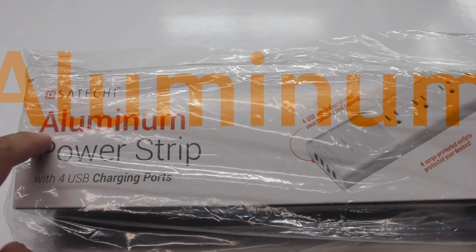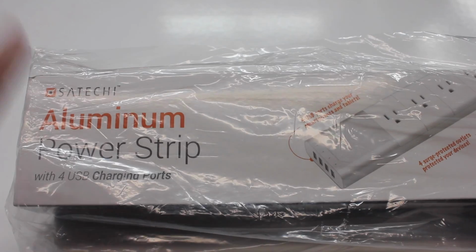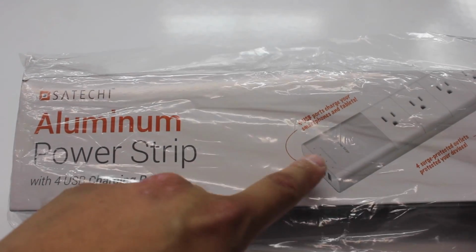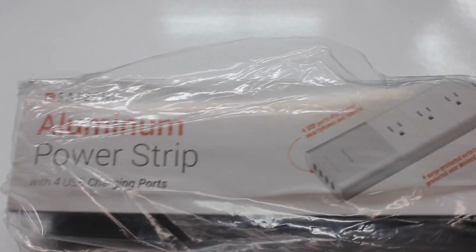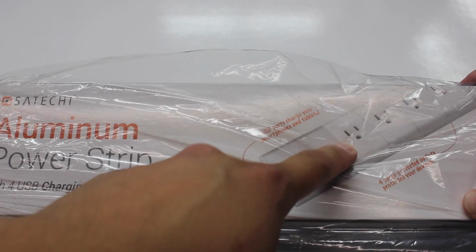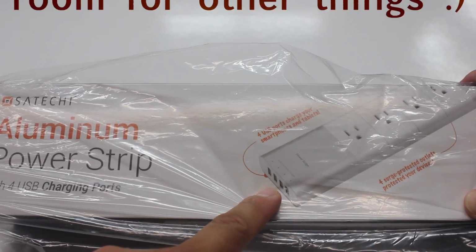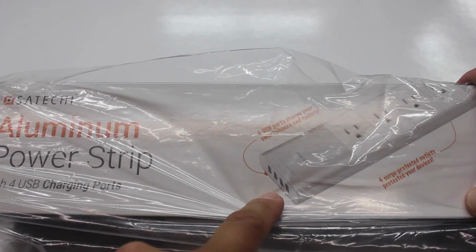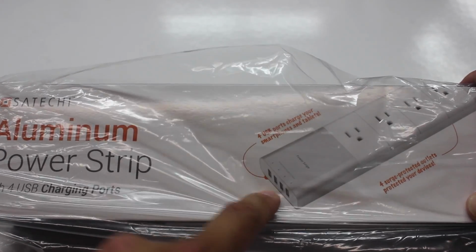It's an aluminum power strip with a 4 USB port on the side. I'm very excited about this product, and the reason why is particularly for that side USB. I want to put this on my desk mainly because I've always had to plug and unplug certain outlets, and also I've always had to plug in a lot of my devices, especially my phone, iPad, etc. And instead of wasting a lot of USB outputs on my computer or laptop, I could just plug it in this thing and just charge it.